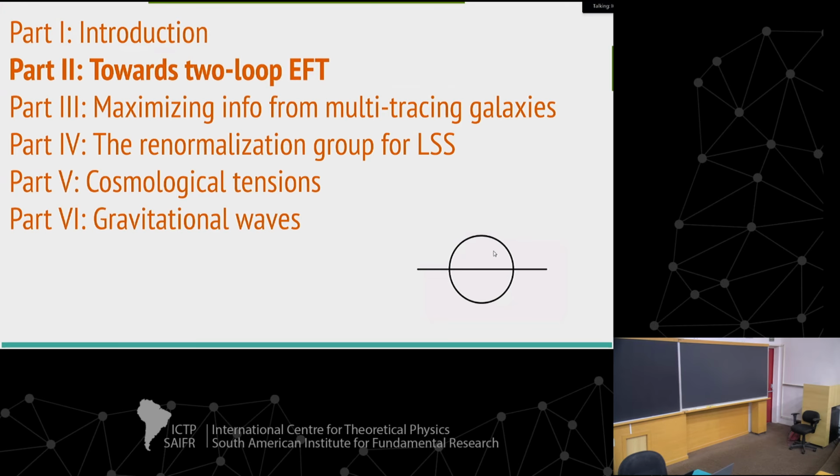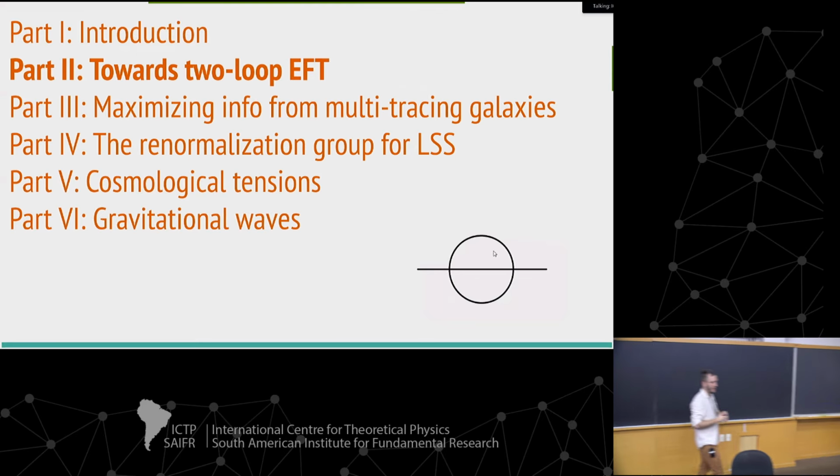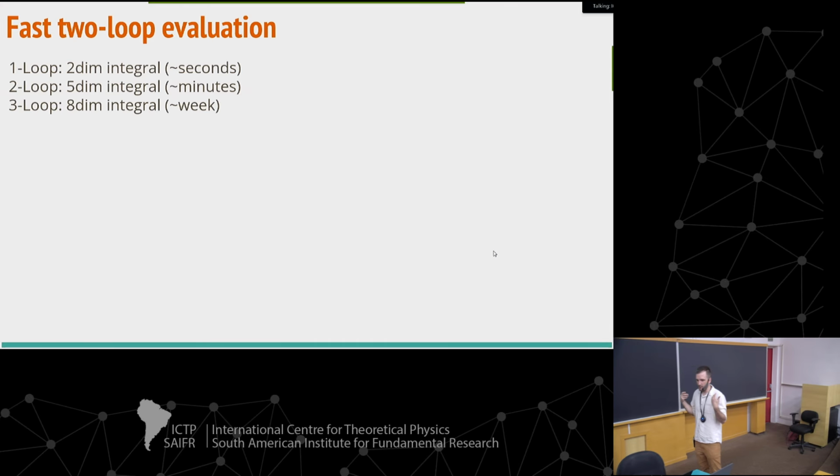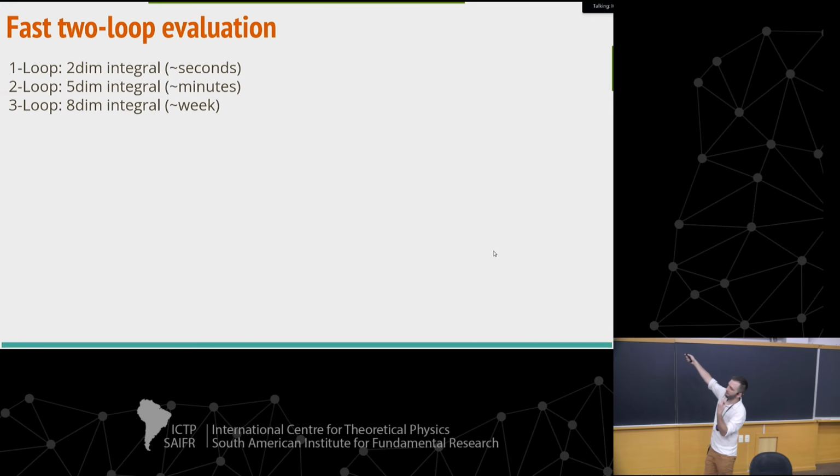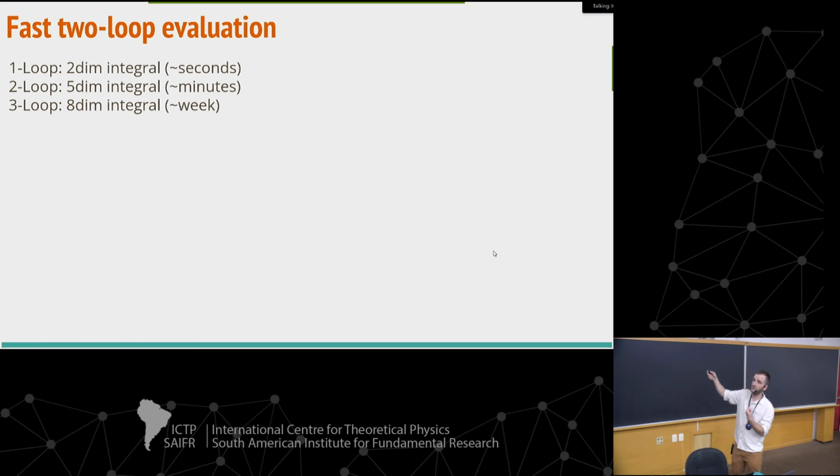So, part two, I'm going to move towards explaining this two-loop contribution that I've been involved in, how to move towards higher loops and make them fast. So, when I think about evaluating those loops, the one-loop contribution is just a 3D integral, so you can fix one of the directions, so it's a simple 2D integral, and it takes order seconds. So it's very feasible. But when you move towards higher loops, it becomes quite expensive.